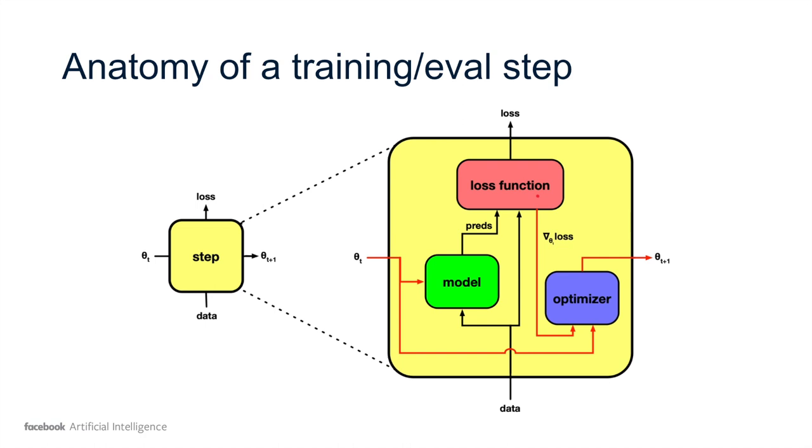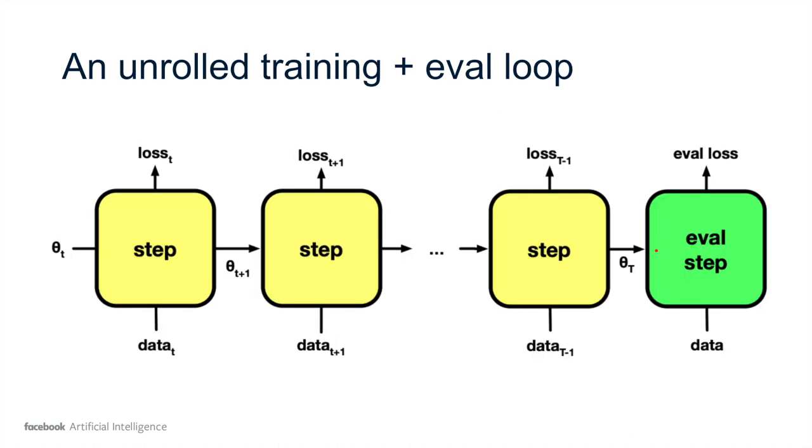With some other segment of the data, such as labels or the original input if you're reconstructing it, we will compute a loss function which yields a loss. This loss function also allows us to obtain the gradient of the loss with regard to the model parameters. These gradients are fed to an optimizer along with the original parameters, and we can update them to produce a new version of the parameters. You can see the act of training a model as a recurrence with data as input and the current version of parameters as the recurrence state.